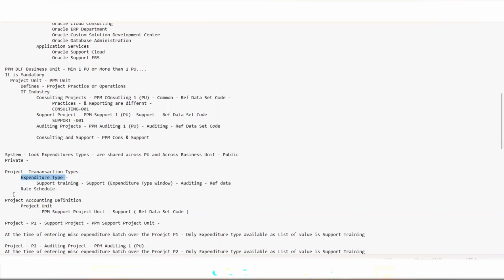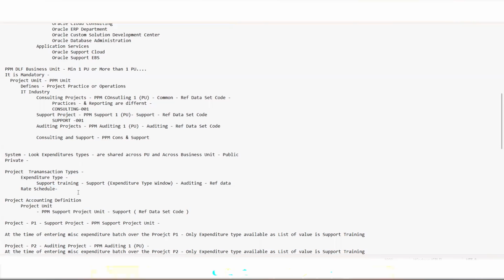The rate determinant factor is business unit and not project unit. So this is determined by Oracle. Not both, there's no sense. If it is both, then it's common. It can look for a hierarchy level, and if it is both, it can look for project unit based on that.